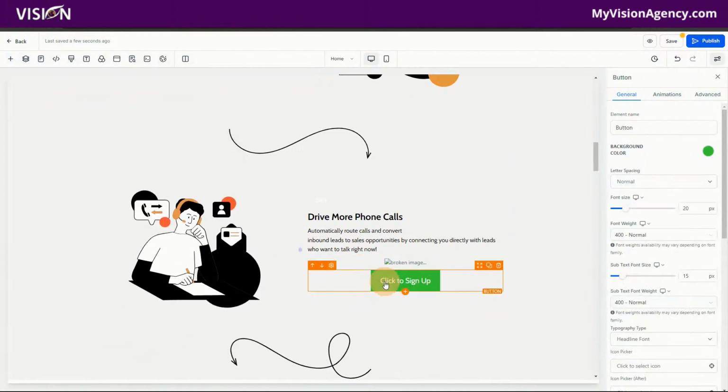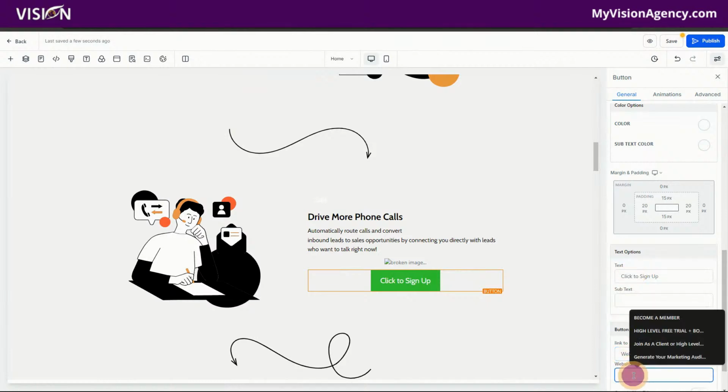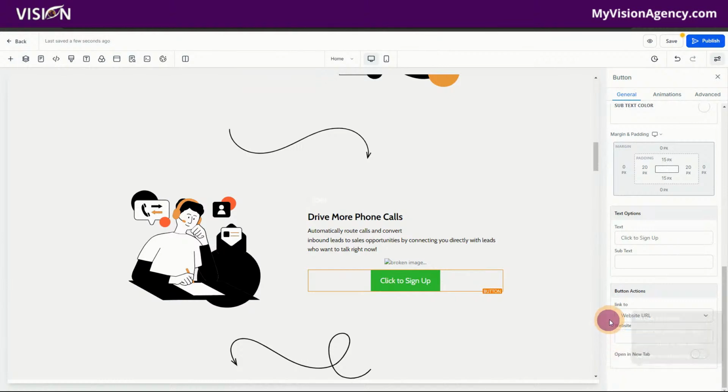You can also do this for buttons. Okay. So if we go here to the button, we can make this a custom value. So let's say that we added a custom value and we said, "paste here your high level affiliate link." Now we could just add a button and then instead of open pop up, we would just paste in that custom value here where the website is. And then whatever link we put inside of that custom value in the settings, that is the link it's going to go to.